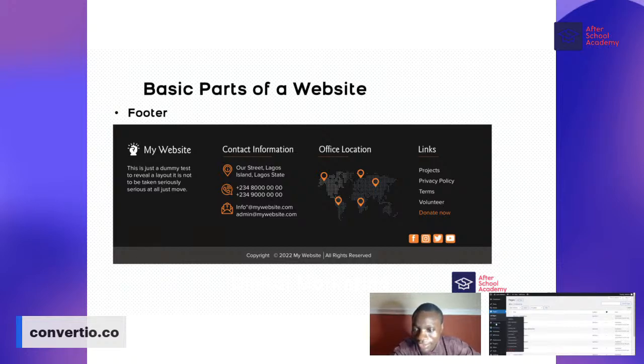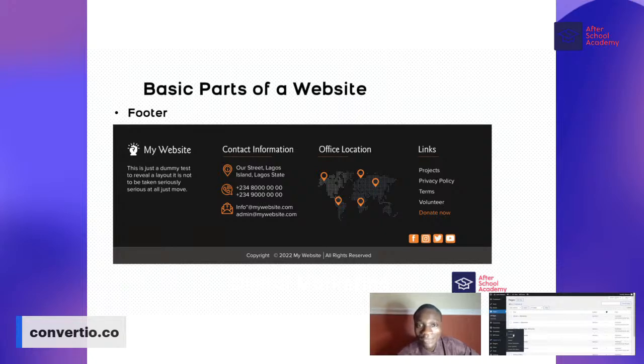So you come to your appearance. Now, there are two ways to build your header and footer. You can make use of your Elementor page builder to build the header and the footer, or you make use of your theme builder. For this, we can't make use of Elementor here because you can only make use of Elementor Pro, the paid version of Elementor, to be able to build the header and the footer. So now we're making use of our theme, the Astra theme, to build the header and footer, since we don't have the paid version of Elementor. I actually have it, but because of this tutorial, I want to make use of just free tools so that everybody can follow along. So let's come to customize.